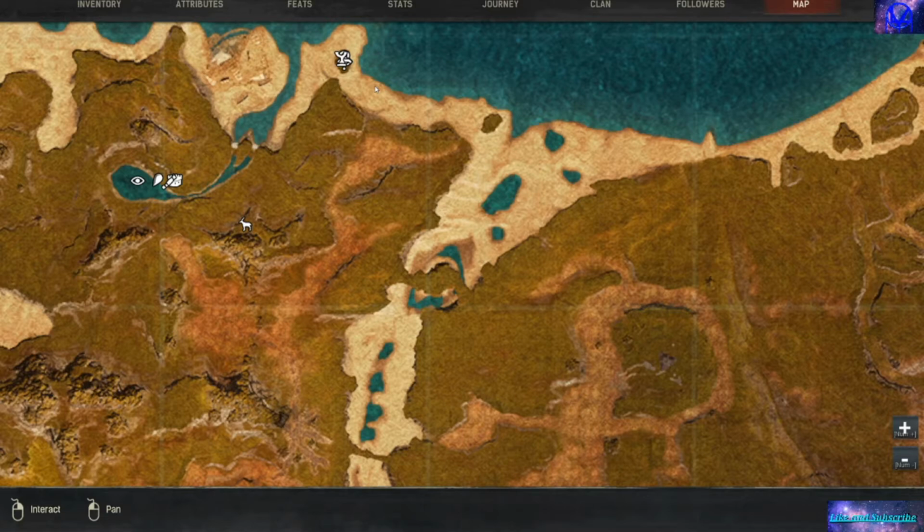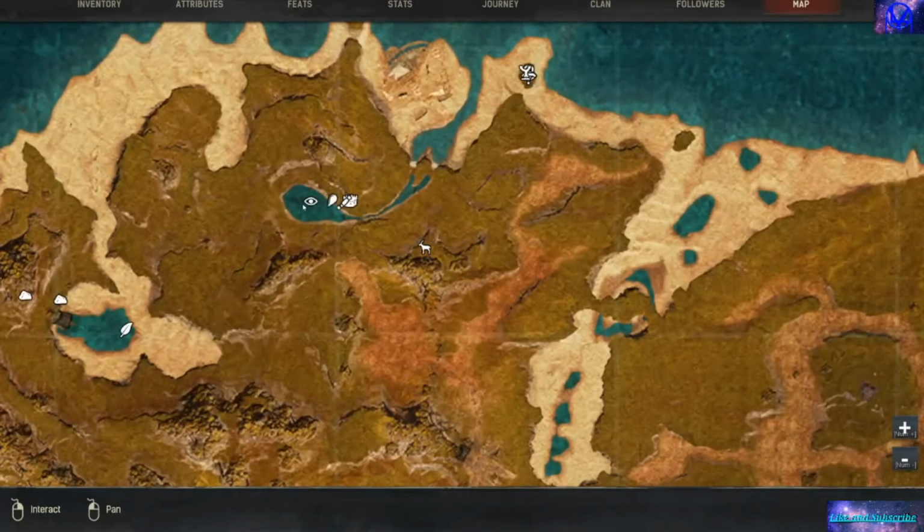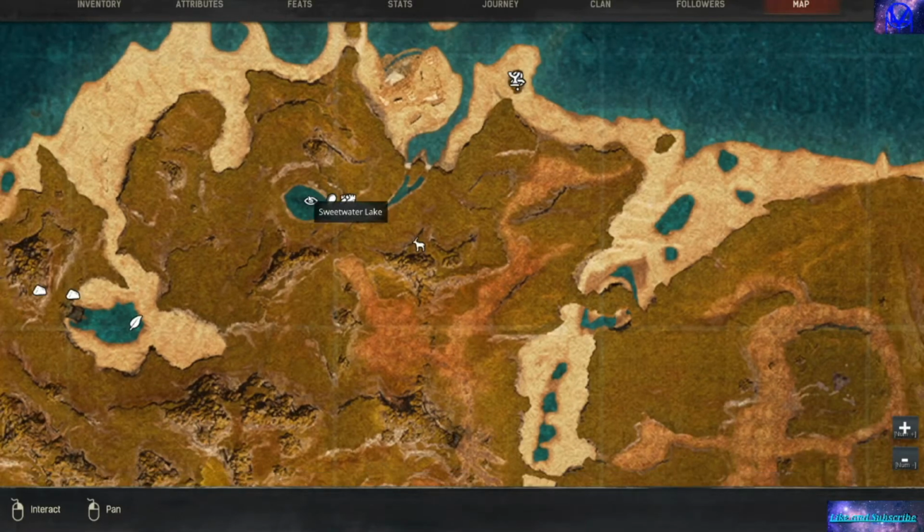But back to the quick tip. Location is your biggest key. In this area right here, the biggest thing you need to find is aloe. And this Sweetwater Lake is a great place to be. Now, you have a couple of different angles. You can come up through here, which is one of the easiest paths. Come off the beach. Do not go up here. You won't like the result. It's a beautiful place if you want to die, but don't go there.